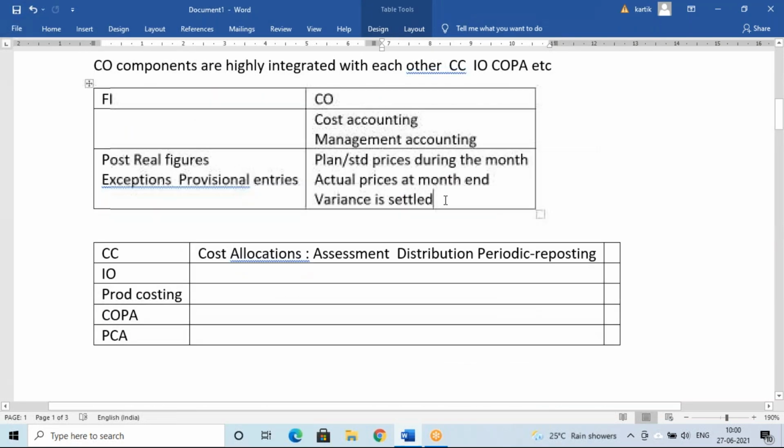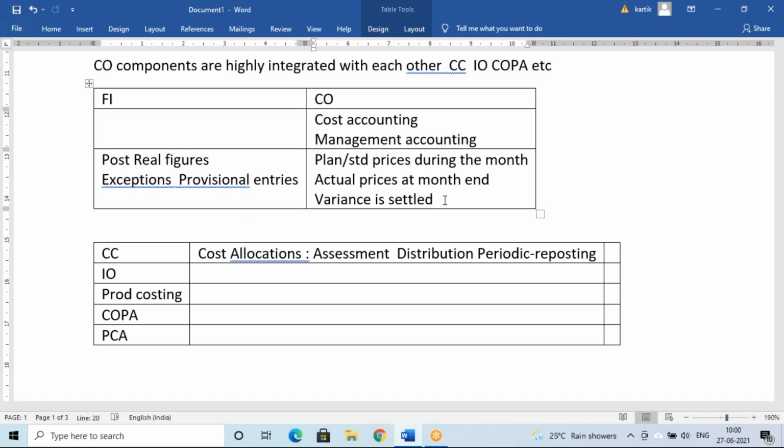In SD, when you do a sales order and then do billing for the sales order, it is transferred to Coppa. At that time, standard prices are used to validate COGS. After actual costing, again the difference is transferred to Coppa. The same thing. This is a cycle every month.